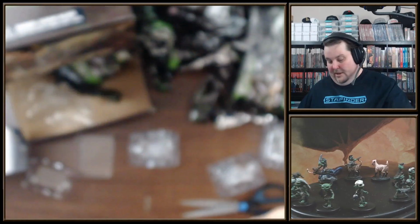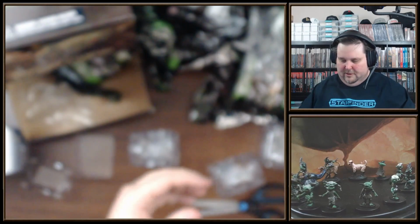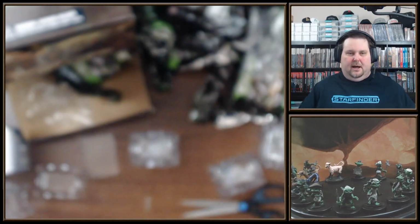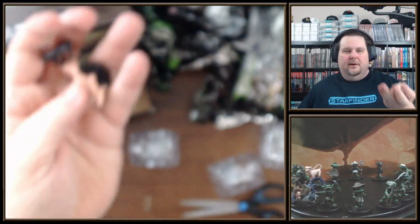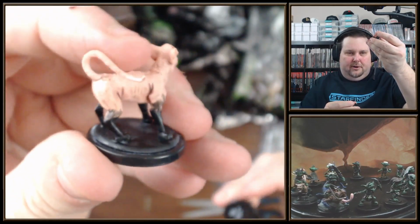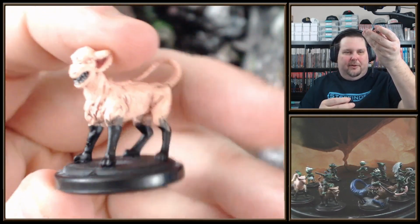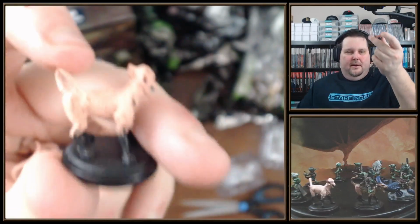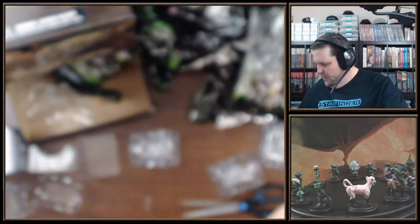That is awesome. So now I've got 5 more minis that are gonna be doubles, which I'm opening up 2-packs right now. So here's two more goblins, two more goblin dogs. So that's cool, because if you're going to run an encounter with goblins, shouldn't you have enough dogs to go along with them? So that's awesome. So I've got 3 goblin dogs out of a case, which is awesome.